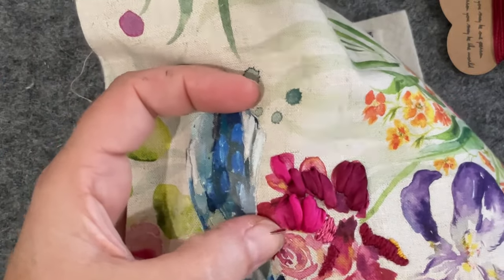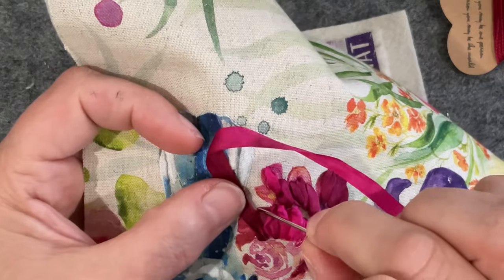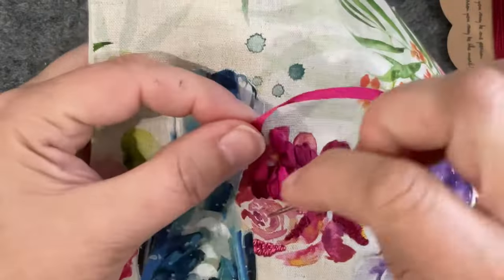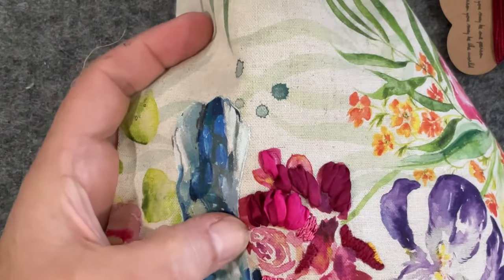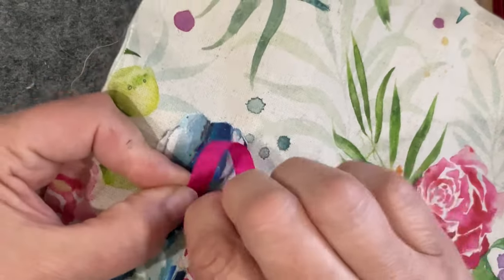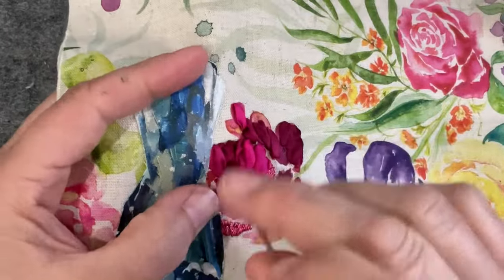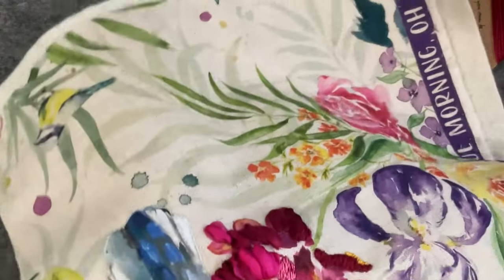Beautiful. Now I need to shift the angle and sort of head towards the tail of our little bluebird there. And then we're getting a bit of darker tone, so that's great. That'll bury in under there. Hold it. When I get back to that lighter tone, I can sneak maybe another petal in over that, so it'll look really textured, I think. Let's hold it. Oh, maybe I won't need to. That looks great. One little stitch is all I've got left, I think, and I wouldn't have gone very far with it. Yeah, beautiful.